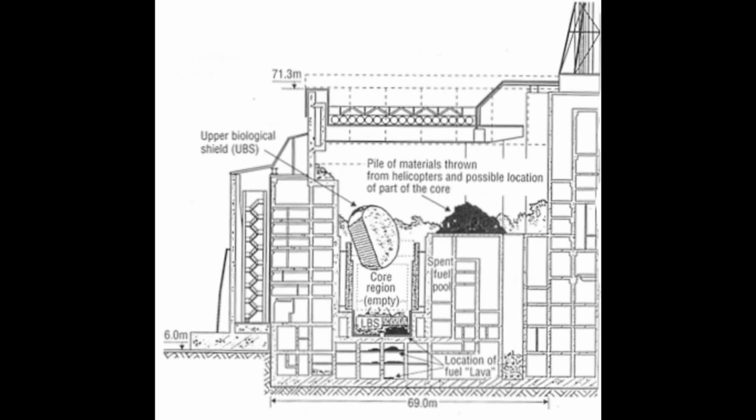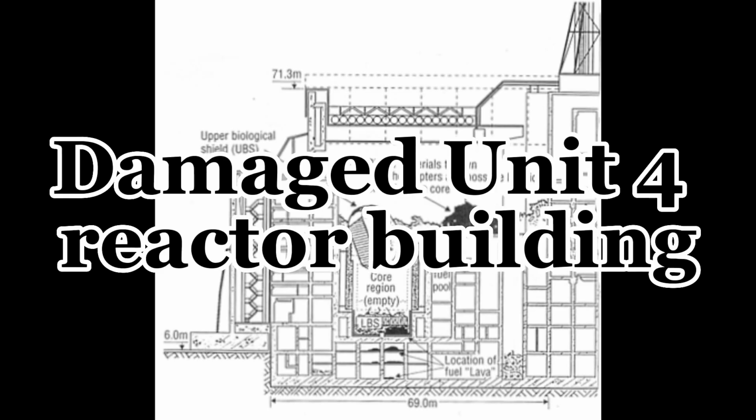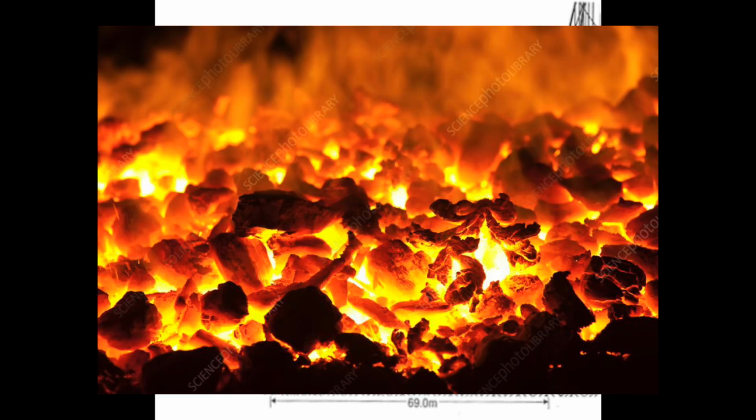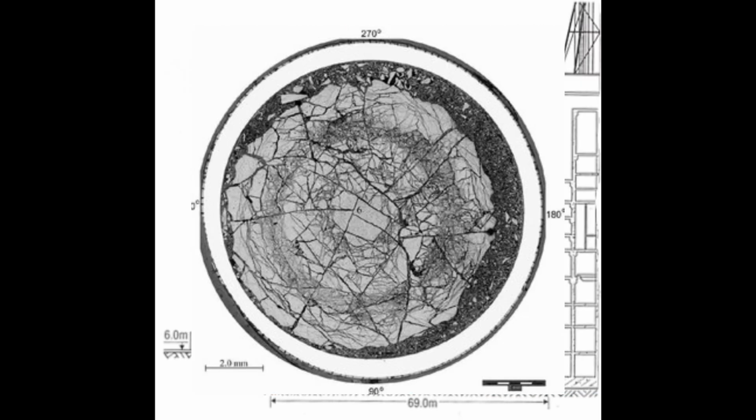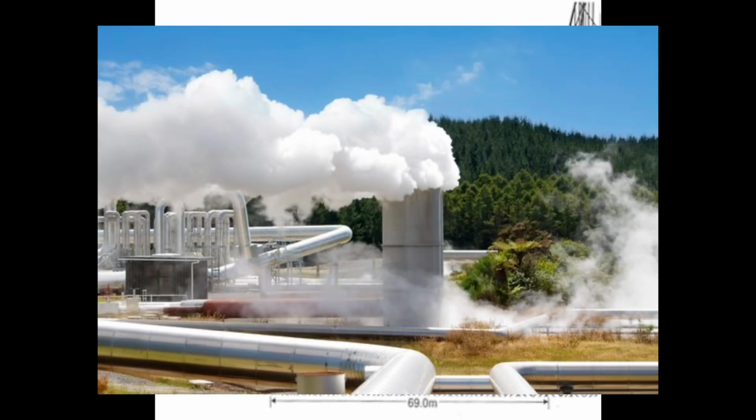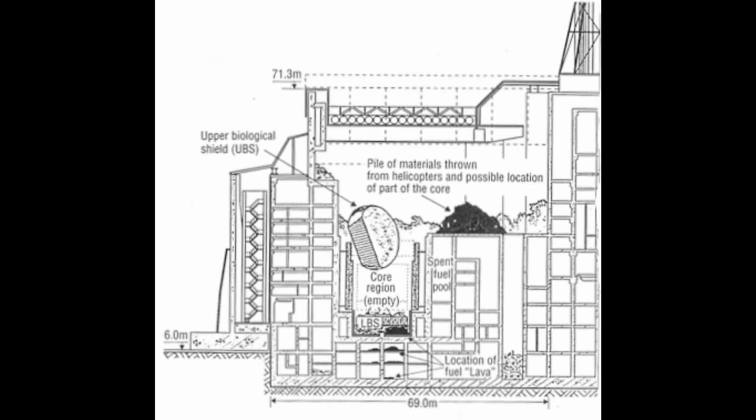The image shown is the damaged Unit 4 reactor building. The interaction of scalding fuel with the cooling water led to fuel fragmentation along with rapid steam production and an increase in pressure. The overpressure caused the 1,000-ton cover plate to detach, rupturing the fuel channels and jamming all the control rods, which by that time were only halfway down.